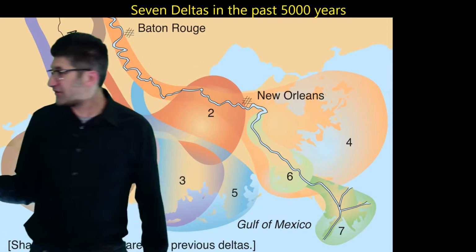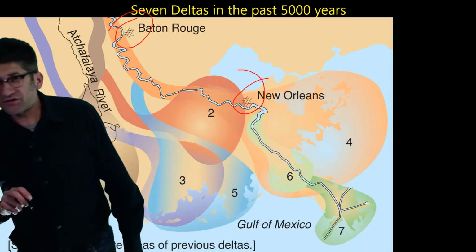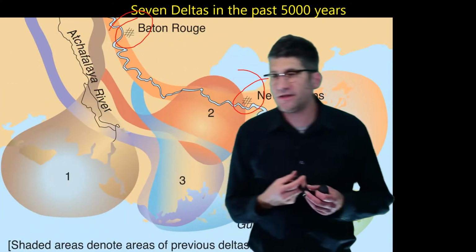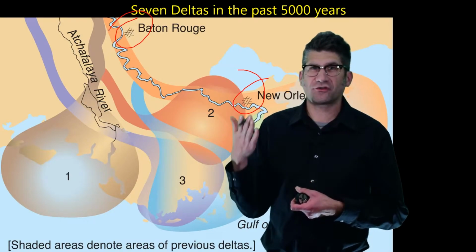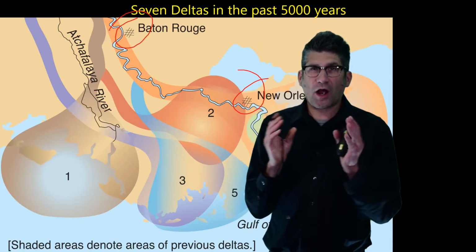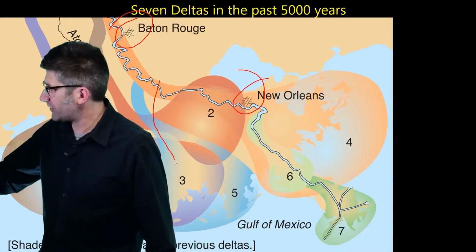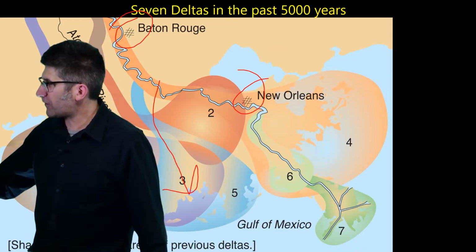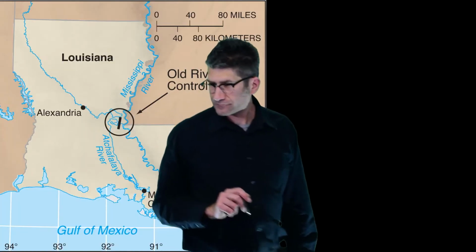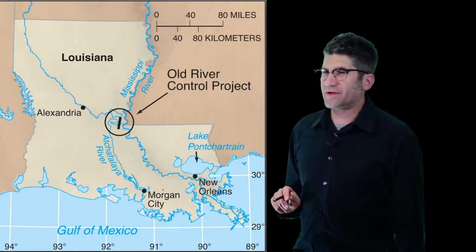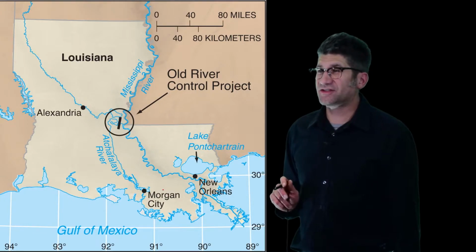Naturally, this is what the Mississippi River might do, but we've added a couple of things to this picture. We've built large settlements next to the current position of the Mississippi River, and so we have lots of infrastructure associated with shipping at the current path of the Mississippi River. So if the Mississippi River shifts over here, that's a problem for all the boats that have ports here in New Orleans.